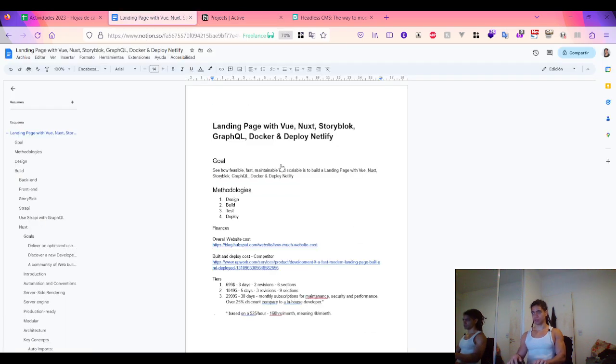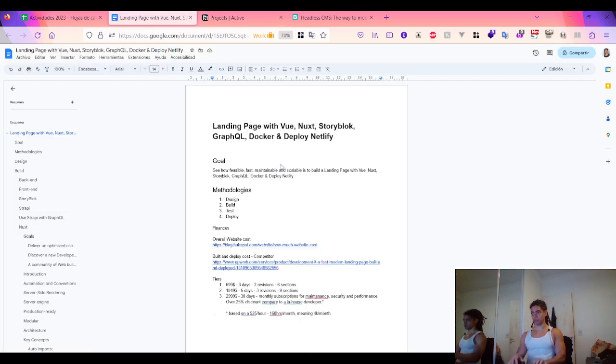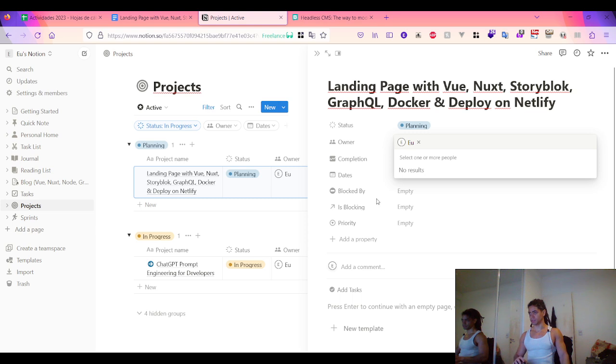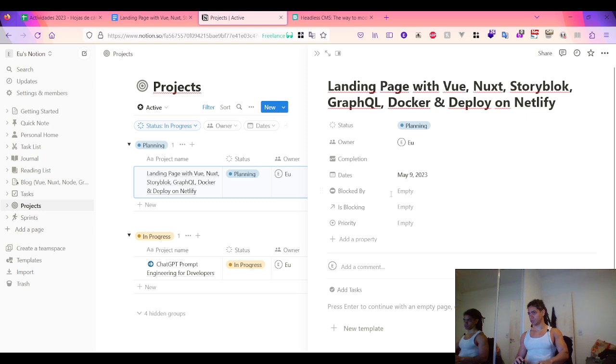Docker and deploy on Netlify. Netlify, that's right. So I am the owner of this, and the date is for the, no, where is this?